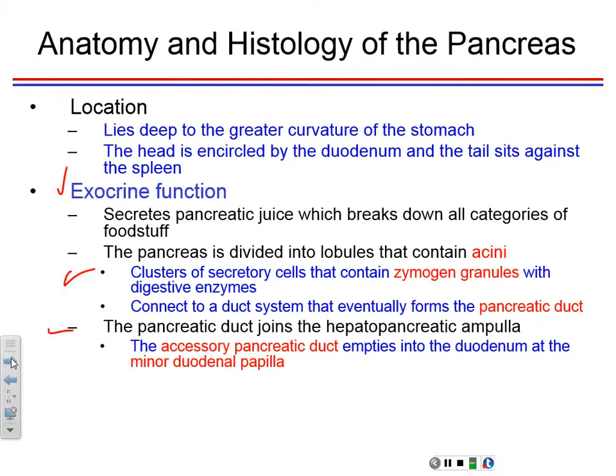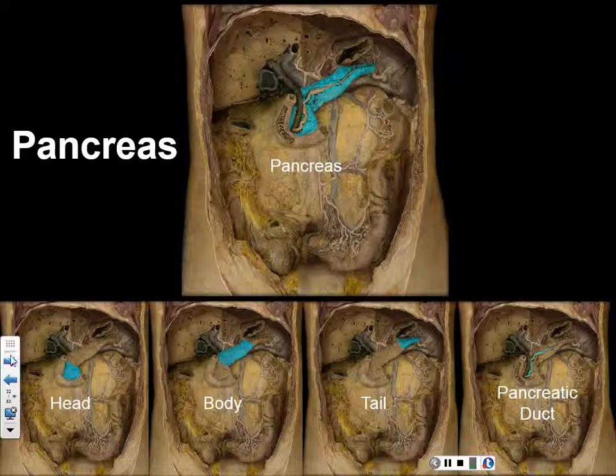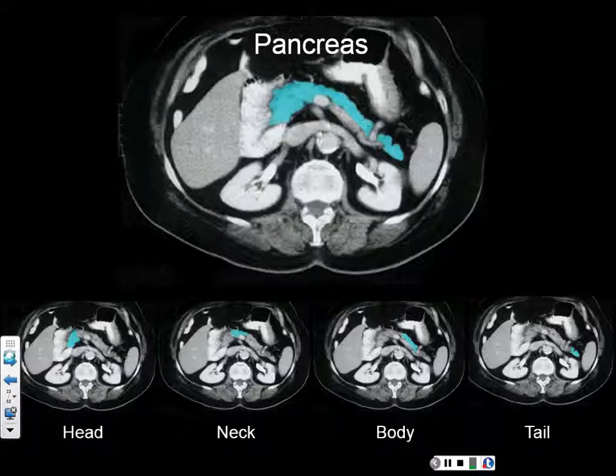That's why you have the two, endocrine and exocrine functions. We know about them because we did glands, and we know that exocrine glands have ducts and endocrine glands don't have ducts, so they secrete into the blood. And that's because glucagon and insulin are proteins. So insulin comes from beta cells, glucagon from alpha cells, on the islets. This is the pancreas with the head cradled by the duodenum, the body, and the tail. This is a CAT scan, because the fat on a CAT scan is black.